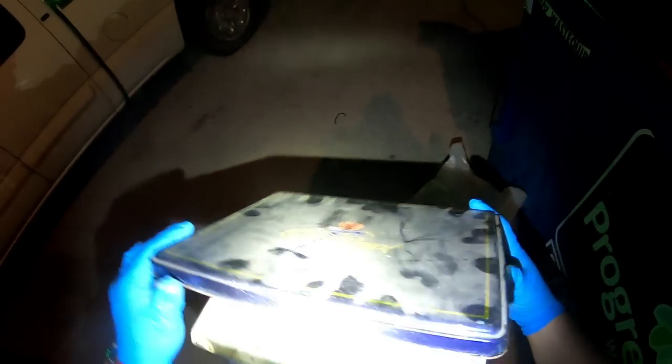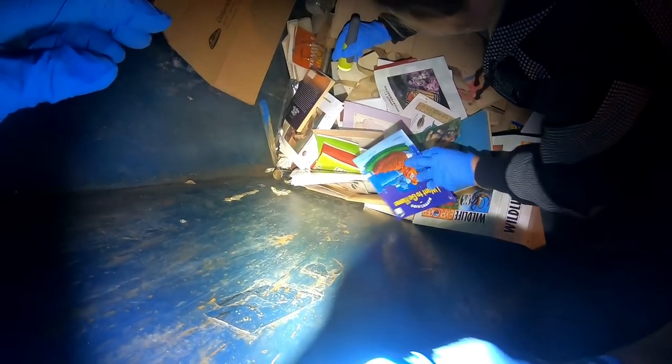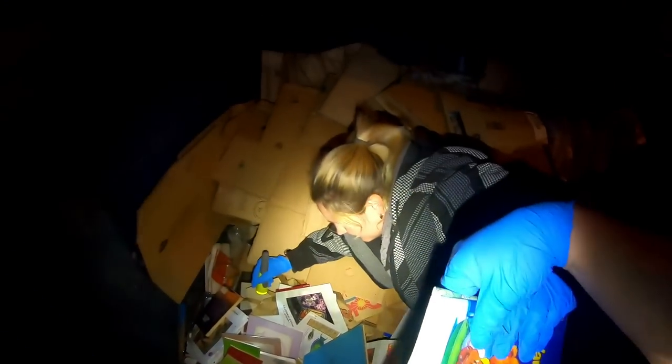Hey, what artwork's on that big tin? Is that creme roll? Cool. That's cool. Guess we'll take that. She's getting excited over there. She must have found something. Oh, here, take these. These are old kids' books. Yeah. Hey, check it out. Look. A magnet. Cool. So we could use a truck magnet.